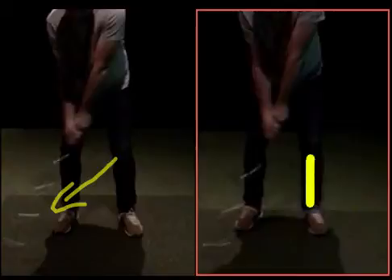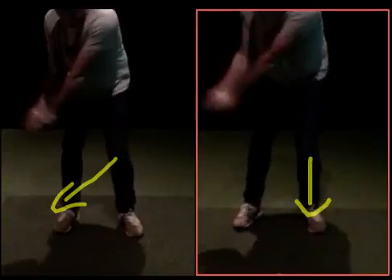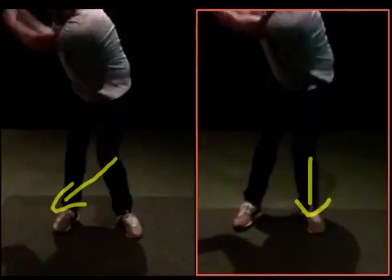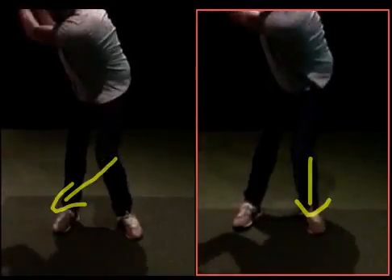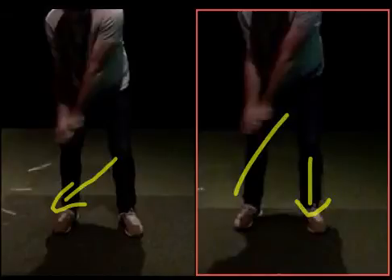It's not going this way towards your left foot. Your knee on that one there — the knee doesn't really move, does it? It almost stays on that dot, where this one you can see it moving in towards here. Now, if your knee stays there and goes down and out to the golf ball, and this leg goes in that way, you've got to start backing up on the way down — you're going to be in a flip hook. Unless you try to hold the club face off, which is why when you make some swings now, you've actually struck them pretty good — they've just gone straight right.